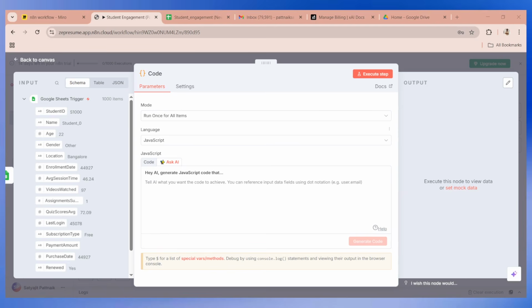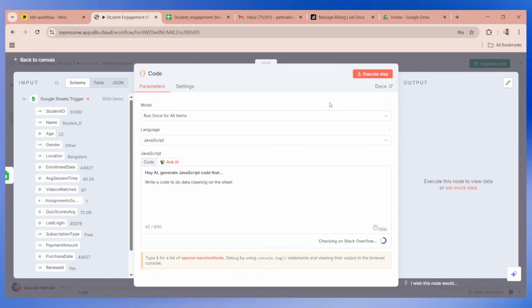Maybe I might not have saved this prompt, which will make my life a little bit difficult because I have to write everything from scratch. But you can still write everything from scratch. It should not be a big problem. So let's try to write it from scratch because I'm not able to get my document. It's very simple. I just have to write: write a code to do data cleaning on the sheet. That's it. Generate code, and you will be able to see the code.